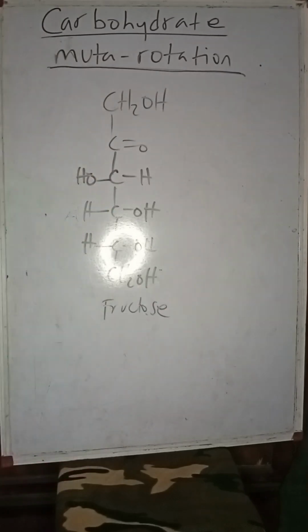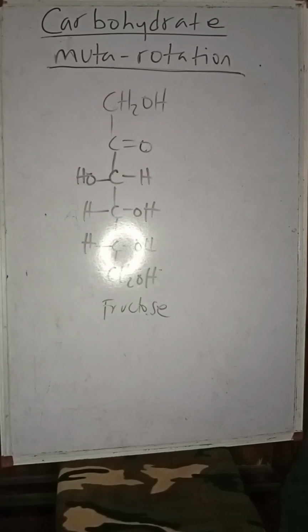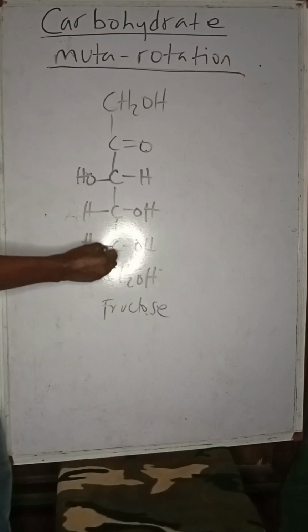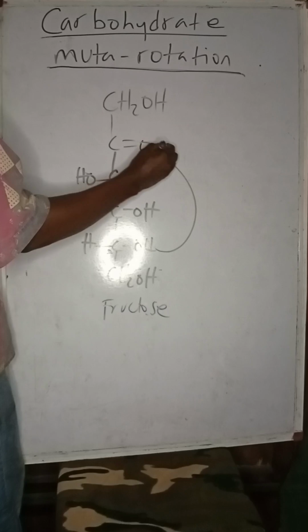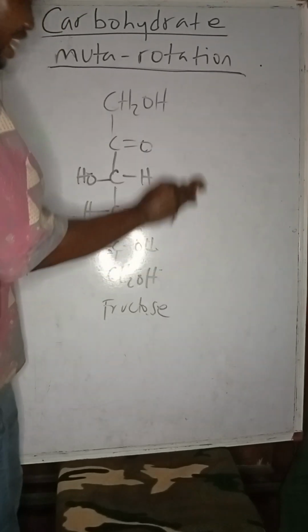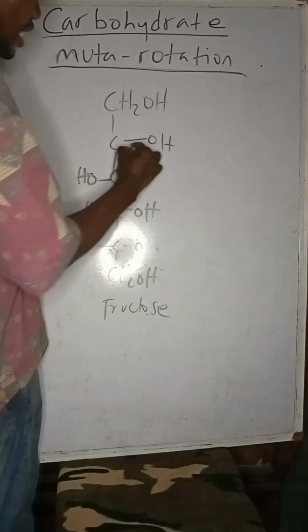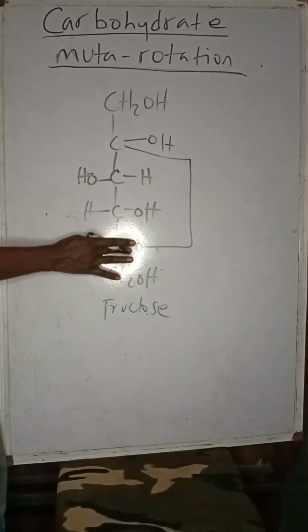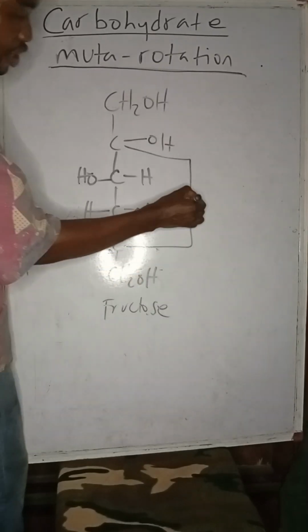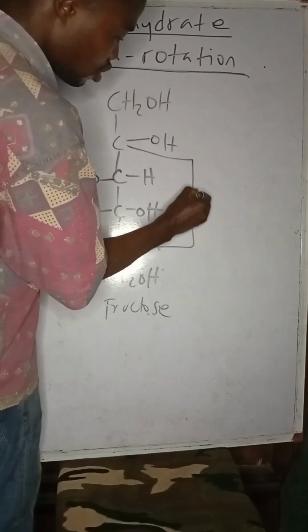Now, remember fructose is a keto sugar, so fructose won't form the hemiacetal form; it wants to form the hemiketal form, which leads us to the Haworth projection, the cyclic form of fructose. So what happened? This is the penultimate carbon. This alcohol group attacks the ketone group and will form a ketal, a hemiketal. At the end of the day, as I explained earlier, the O here takes the H here, so it becomes OH. Then this C takes the O. So such that I can now adjust the O to the middle, just for two-dimensional sake.